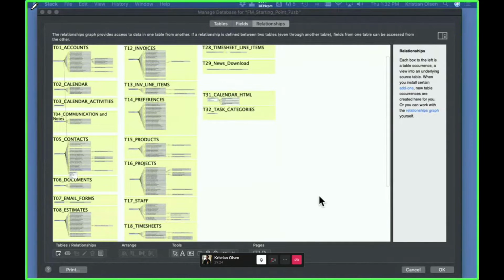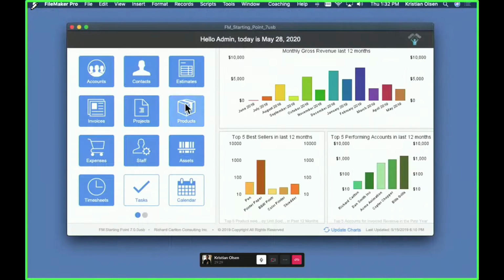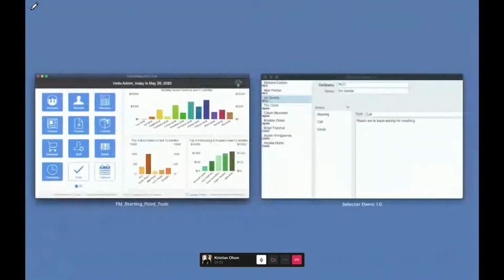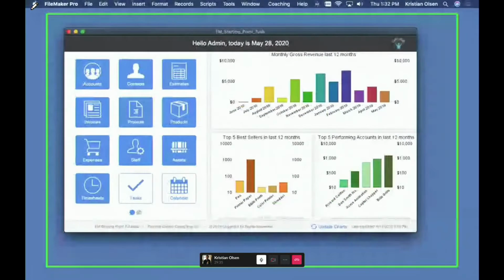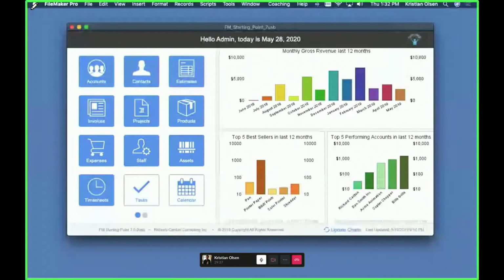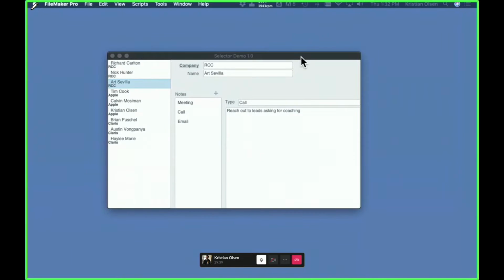Most of you do have actually the skills to solve this. You just don't realize what that technique is. And so now I'm going to jump back over to this demo file that I have. Let me just move starting point over. Over here. Okay. So right here, I've got a real basic file.